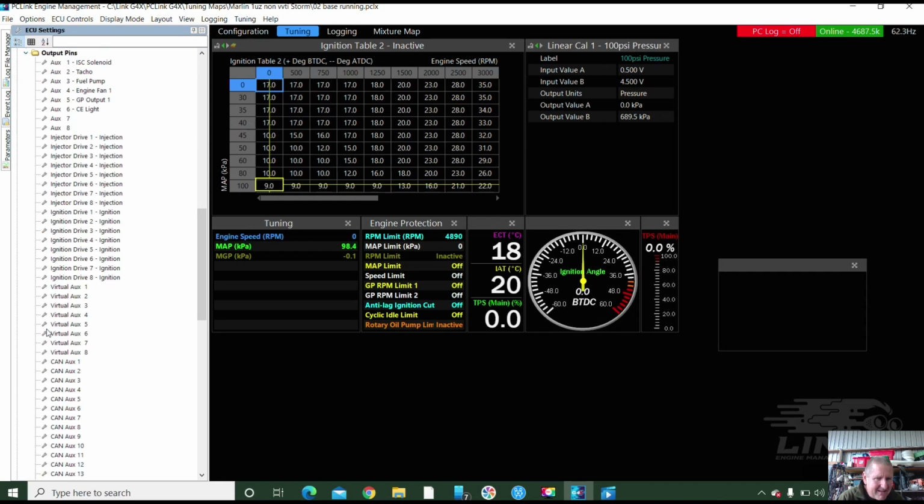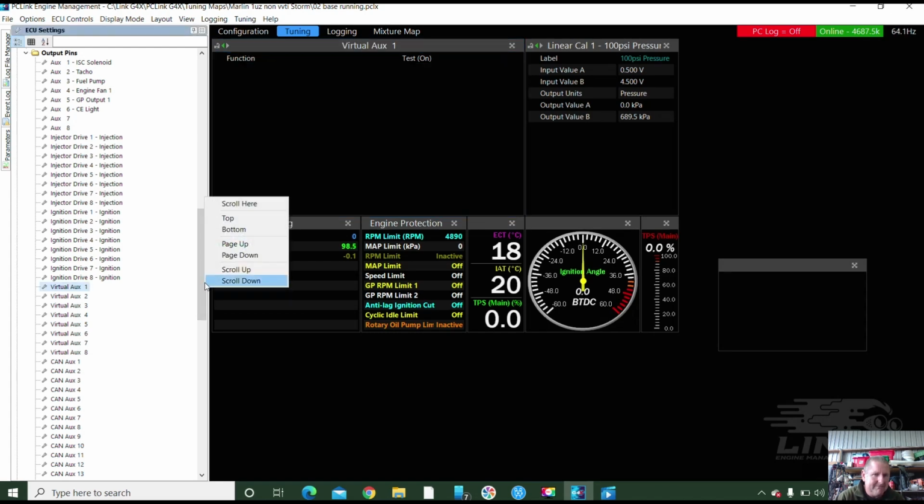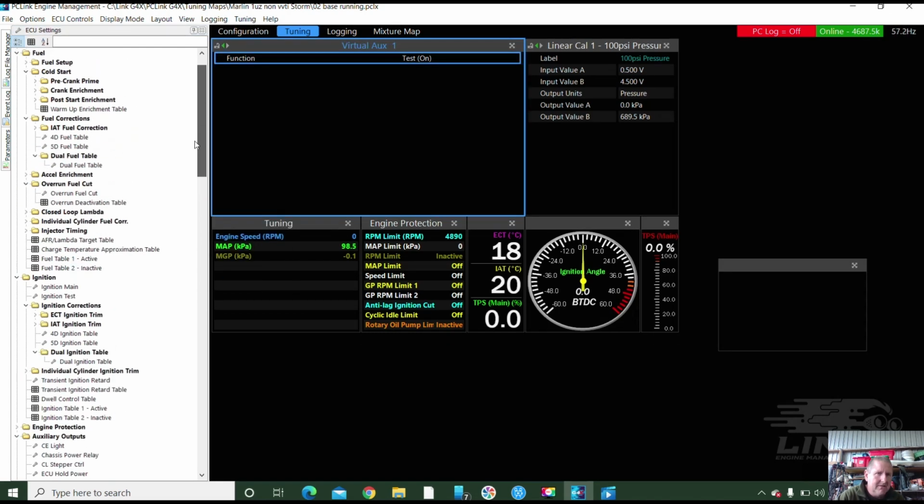Fire maker is virtual auxiliary 1. Oh, it's actually already on. So you turn it off and it gives it the good maps. I just put it on test on and it gives it the conservative map. And then if you turn it off, bang, it goes on to fuel map 2 and ignition timing map 2. Goes on to the woohoo map, yeah.